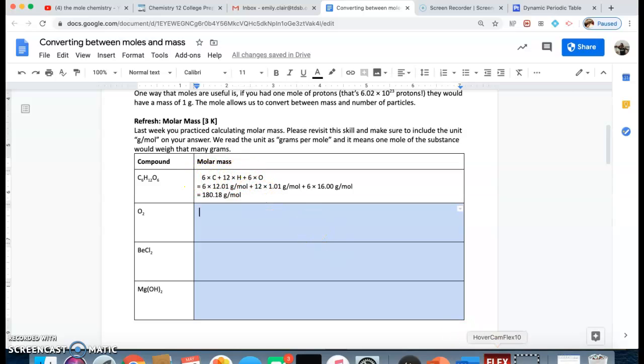Or you might want to answer the questions on your own paper. And this actually applies to the whole assignment. You can just answer everything on your own paper and then just take a picture and upload that instead of filling in the document, okay? Because I know for some of you, typing stuff in, especially if you're working from a phone, is just too tedious to be a good way to do your work, okay?